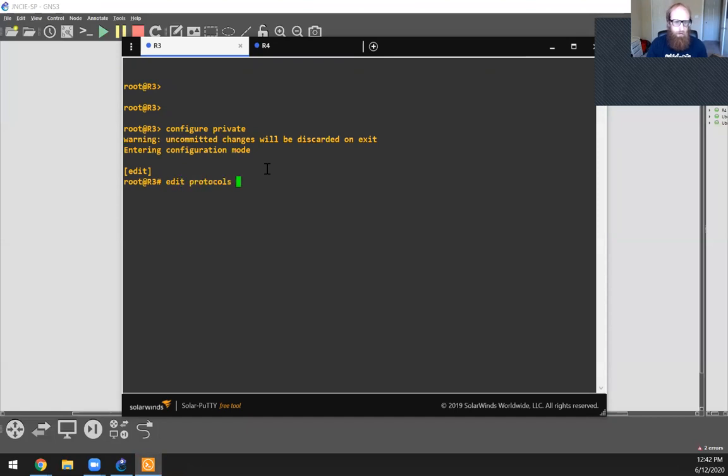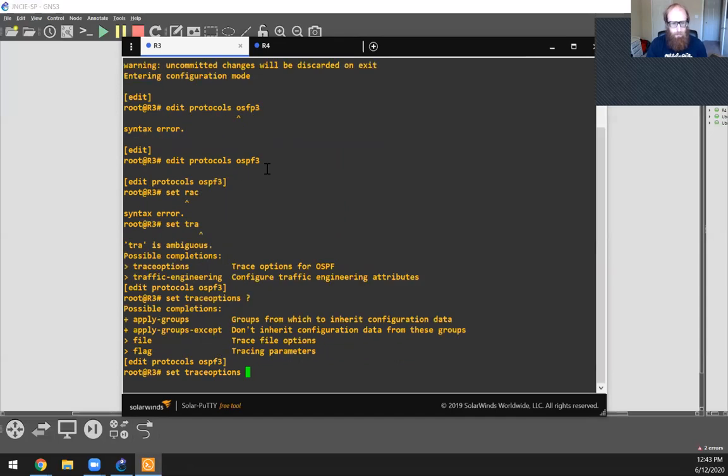So edit protocols OSPF 3. Okay. Oh, PF. Okay, so set trace options.